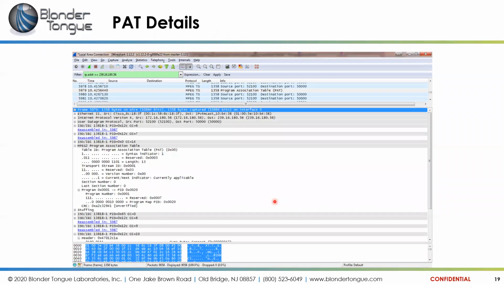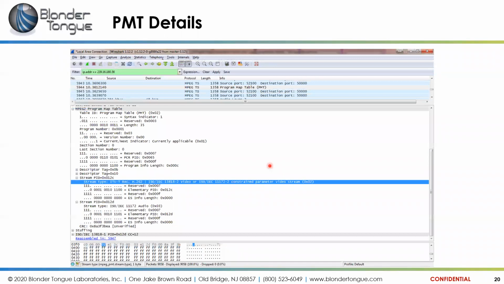Okay, and this here is showing the program association table, or the PAT table. This is a breakdown of the program association table. So it tells me what PIDs my programs are set to, and how they're associated in the program association table.